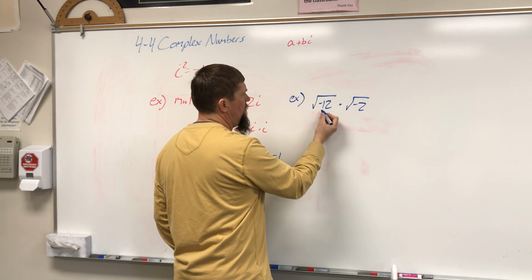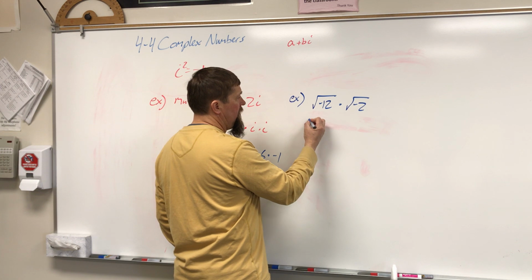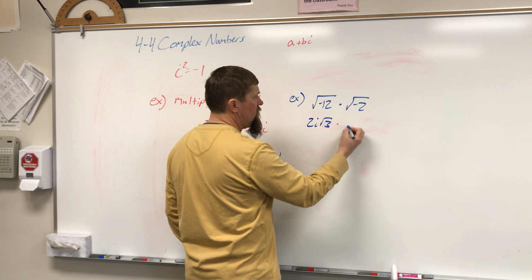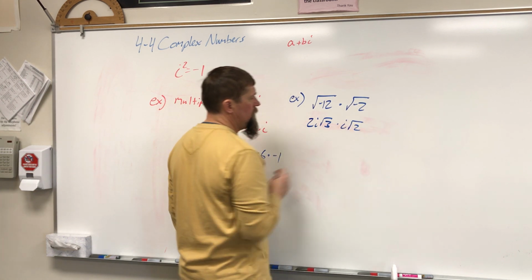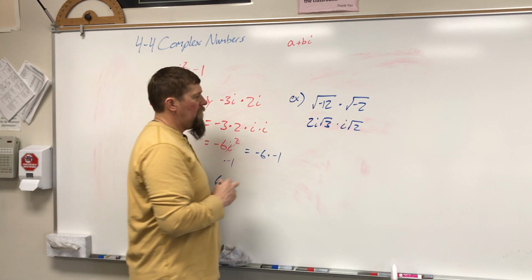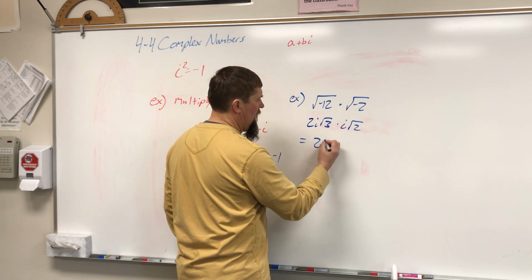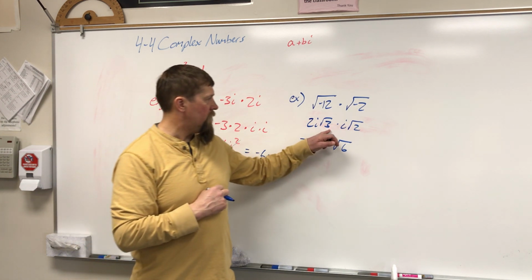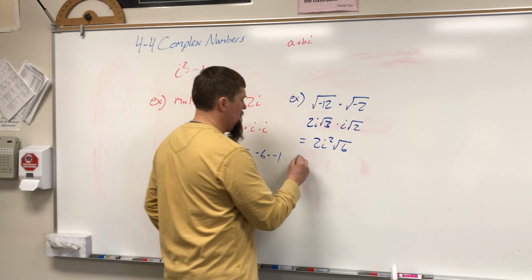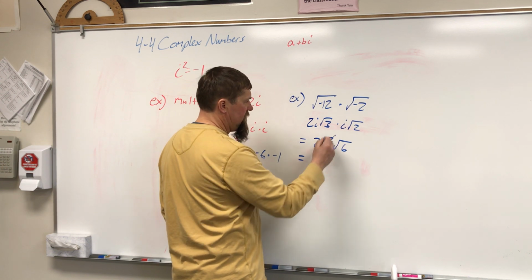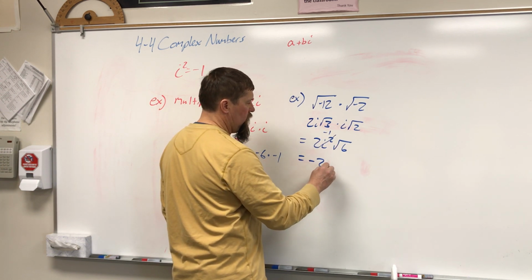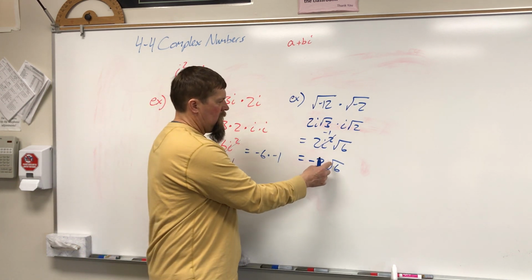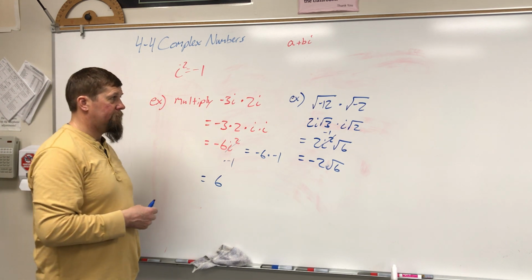Okay, so for example, the square root of negative 12 is 2i square root of 3. The square root of negative 2 is i square root of 2. When I multiply these together, I get 2i squared square root of 6. Hence, the square root of 3 times the square root of 2 is the square root of 6. Which leaves me with, this is negative 1, so it's negative 2 square root of 6. There's my solution, or product.